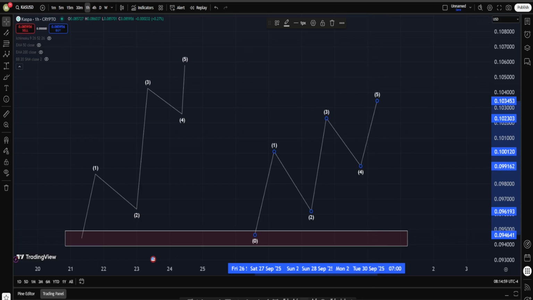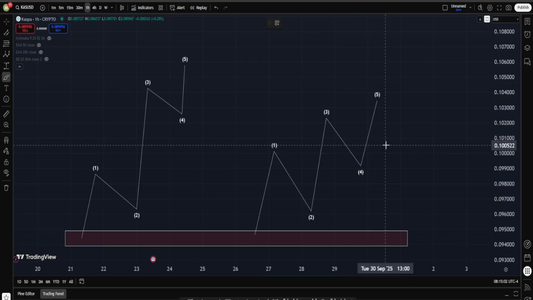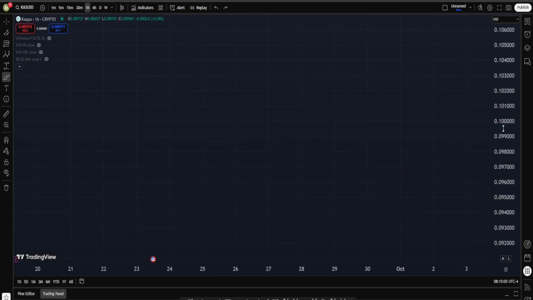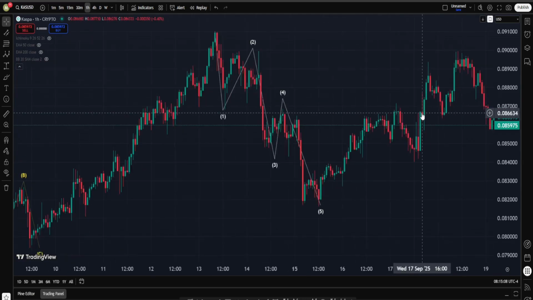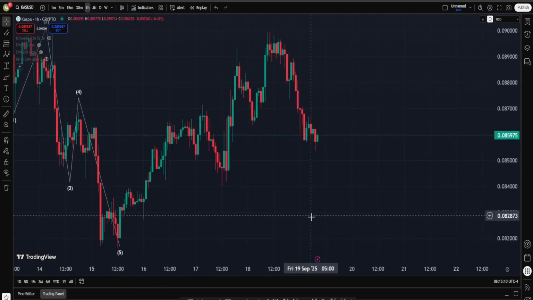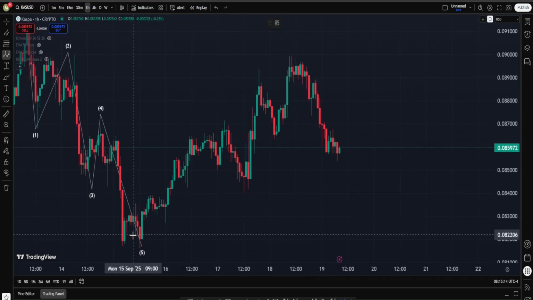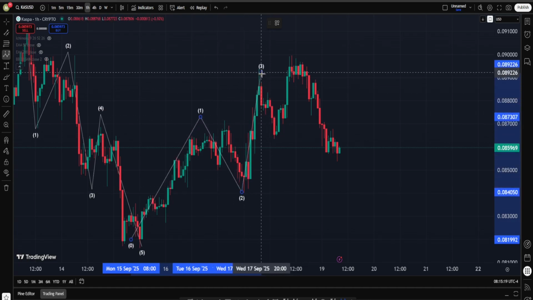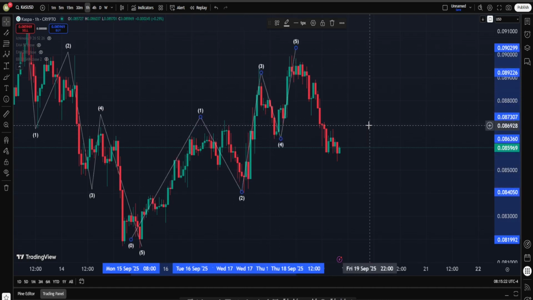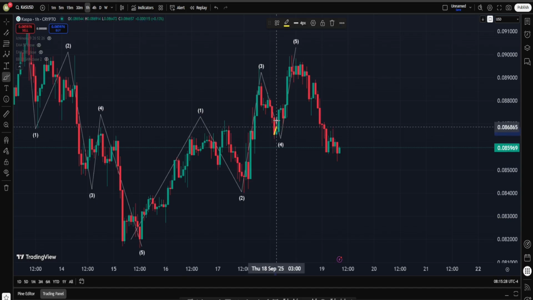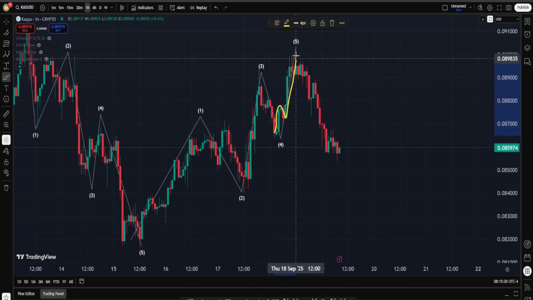And I think in KASPA, there is actually an argument to be made for having something like this off of the recent lowest low. And you see, before I hit record, I actually did some measurements, and I do think this does fall into the category of having a 1, 2, 3, 4, 5 wave. Now, in terms of the subwaves, that might be a bit of a challenge, since in here I think we may end up having just an ABC and not a 5 wave.